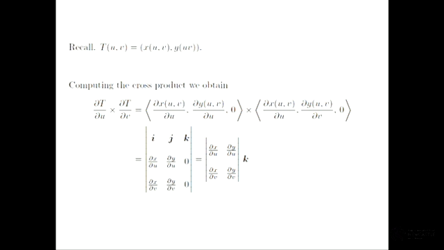So recall that T of (u,v) was the transformation which, given u and v, gives you an x and a y. So if we actually compute the cross product of the partial T by u cross partial T by v, what do we get? Well, do you remember how to do partials from lecture 1, lecture 2? Anyway, we need to take the partial derivative of x(u,v) by du and the partial derivative of y(u,v) by u, and cross that with the partial derivative of x(u,v) by dv and the partial derivative of y(u,v) by dv. And why am I throwing in these extra zeros here?